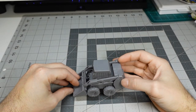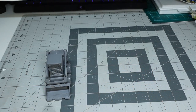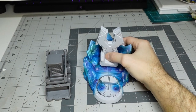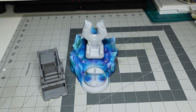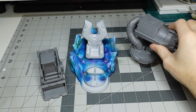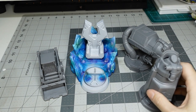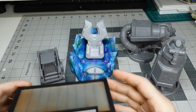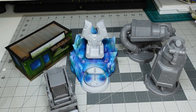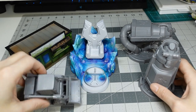Now let's look at the loader, which is size 3. The other size 3 pieces of terrain we have available are Thanos' throne, which is a piece of terrain that is size 3, although it comes with the Cosmic Encounter set, the nodes, the 2 different versions of it from the Cosmic Terrain set, and the kiosk from the original terrain set. So there are currently 3 available.